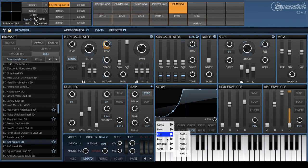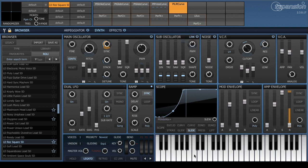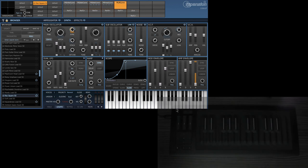But there is a mode worth knowing about, and that's in the poly menu, and it's polyphonic slide absolute. And the absolute mode means that the slide modulation actually depends on where vertically I play the note. So you'll hear the sound change depending on where I am on that note.